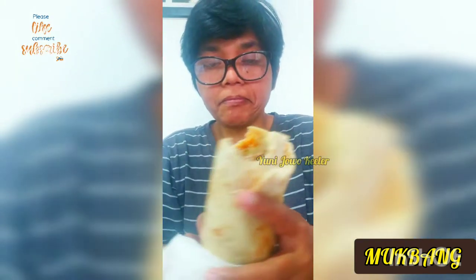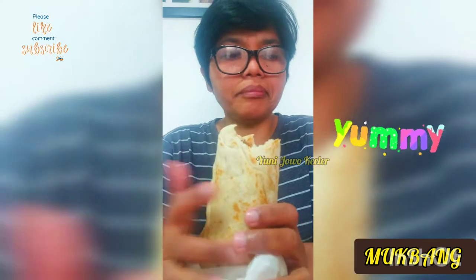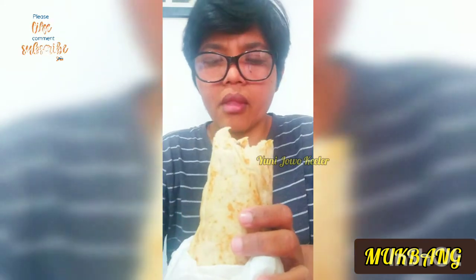This is lamb kebab with extra chili sauce, an extra one egg, fried egg, and extra garlic with salad as well.